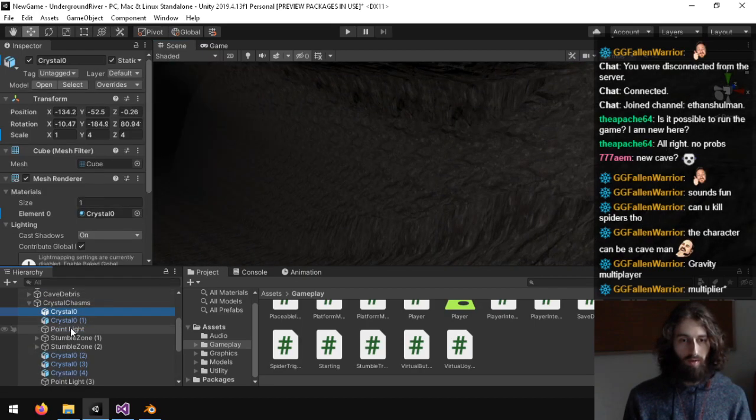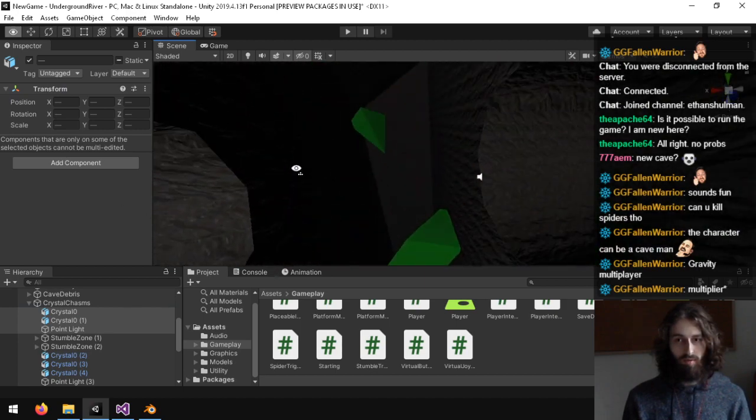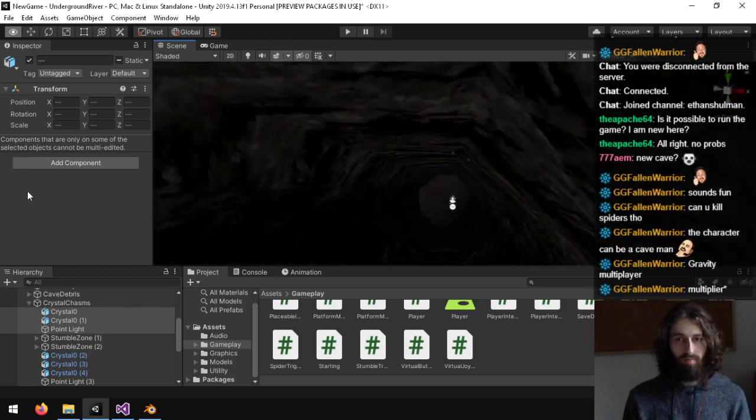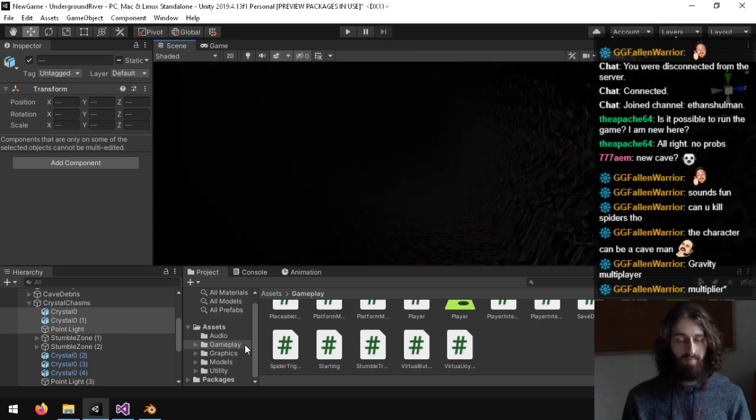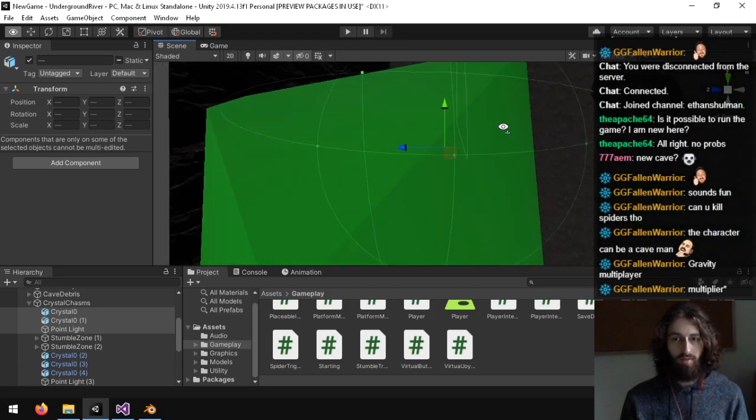Then we can also copy a bunch of these crystals over there. I feel like I could also make this crystal material better.